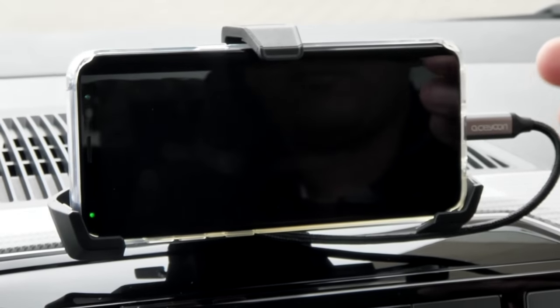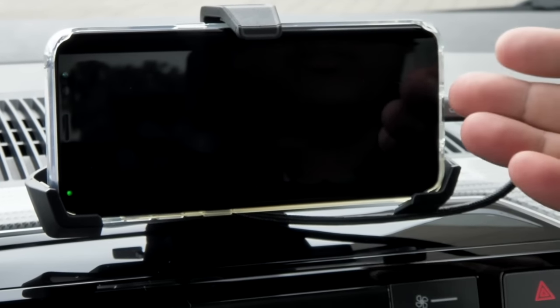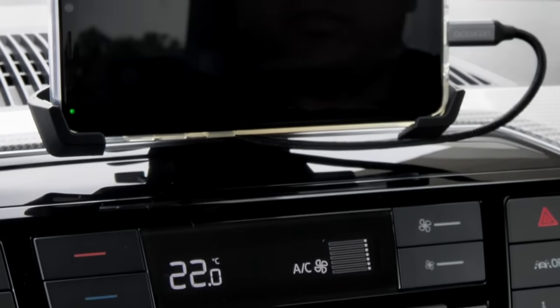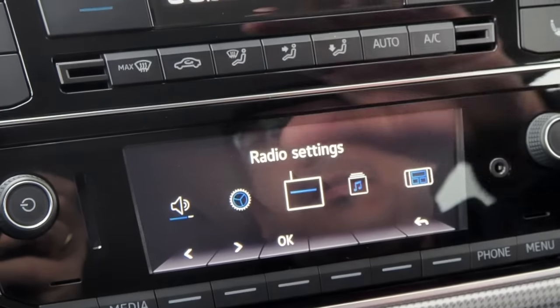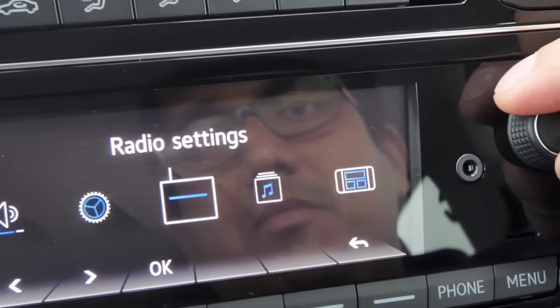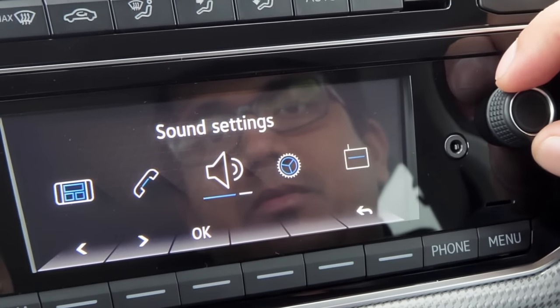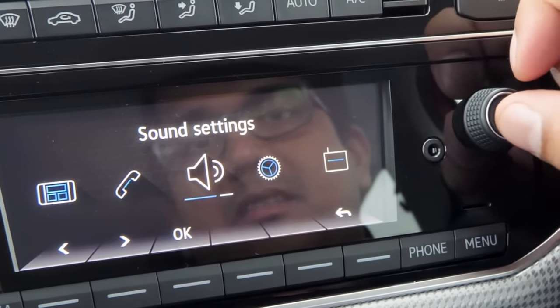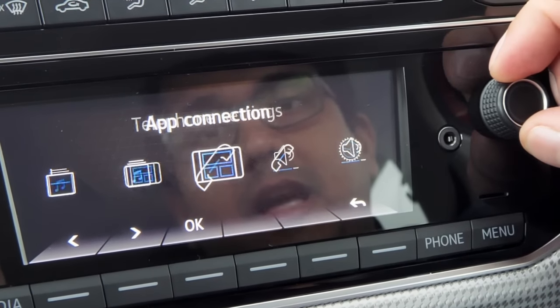So there is a phone dock on the top where you can run the Maps and More app, which you can of course use, or you can just run your regular Android Auto or the Google Maps. Down here, you do have a screen, which is not a touchscreen, but you can access some things like, for example, the built-in radio. There's also some system settings that you can access, sound settings. The audio system, by the way, sounds pretty nice.